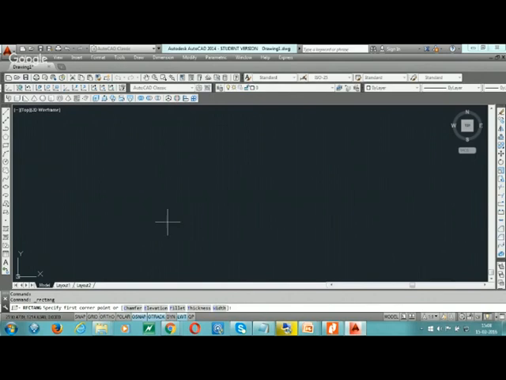First go to the rectangle command, first point, at the rate. In x we are going to 4.5, comma, in y we are going to 3.25, enter.